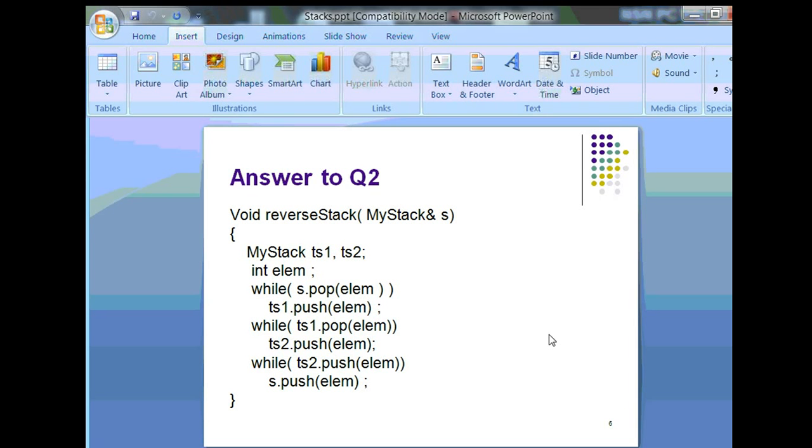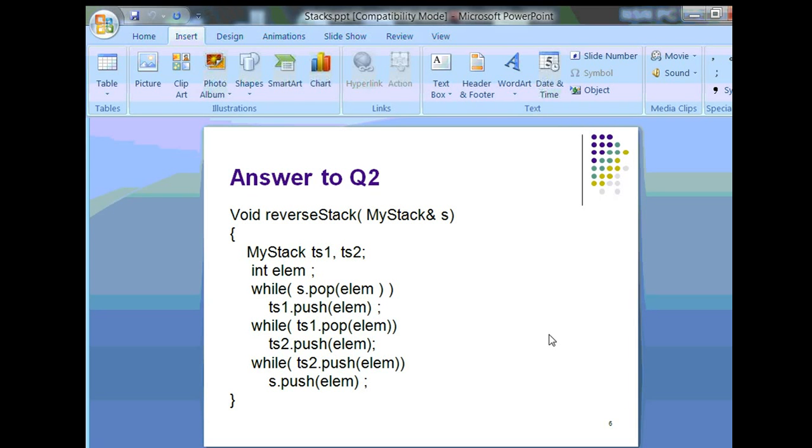Inside the function we have two temporary myStack objects, which are ts1 and ts2, and a temporary integer called elem. So we start popping out elements from our stack S and start pushing them to ts1. The first while loop pops elements from stack S and pushes them to the temporary stack ts1.